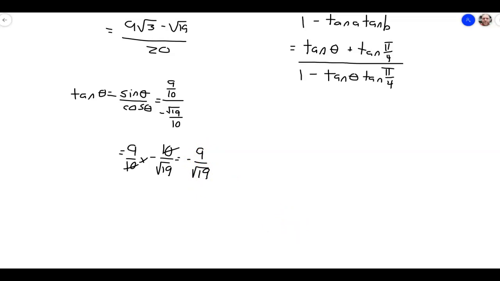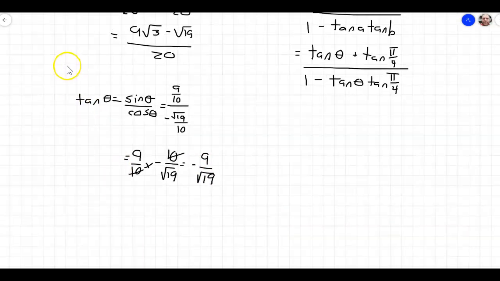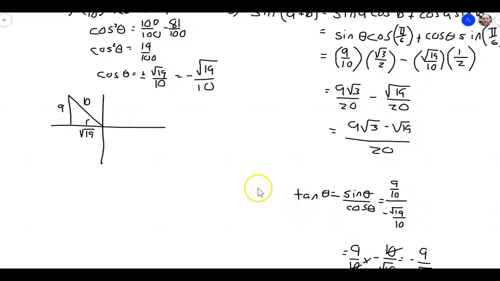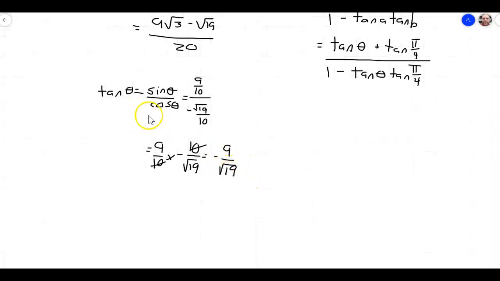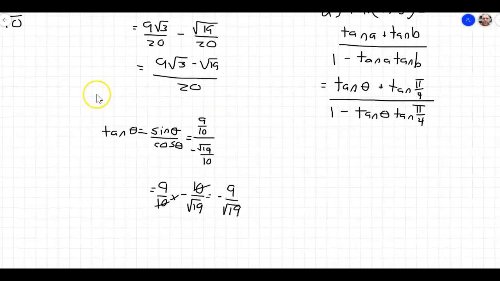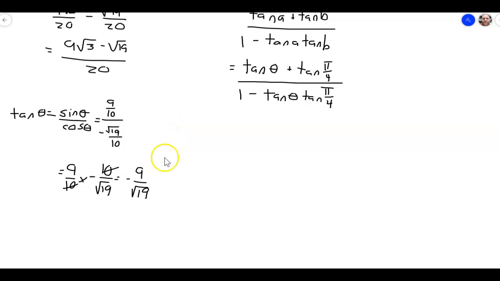Now, if I were to just go back up to my triangle up here, we are in the second quadrant where the tangent is negative and the tangent is opposite over adjacent. So I could have also figured it out that way. So this was just kind of a long way to do that. I could have just used my triangle up here as well. But I want to show you multiple ways to do the same thing. And this is also a good check as well. All right, so we have that.